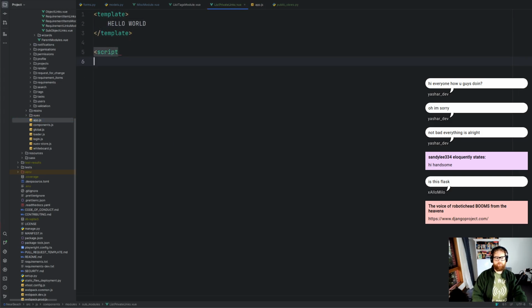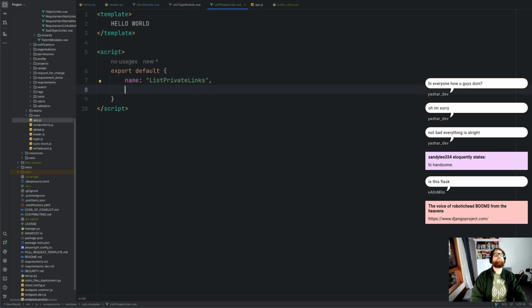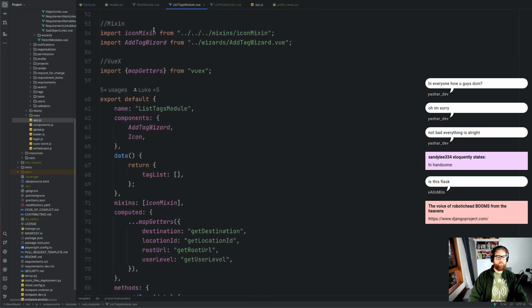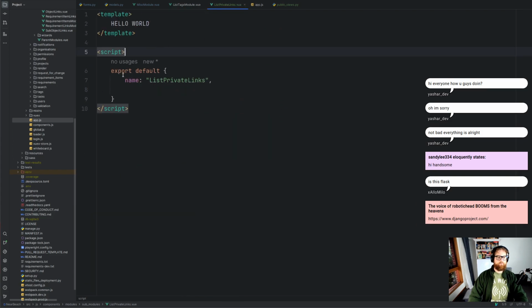So we'll also do a script where the export default name is going to be called list private links. Props, we have none at the moment. I don't think we need props. We might need map getters and all that kind of stuff, which, yeah, we need map getters. So let's just have a look at this. I've overextended this. All right.